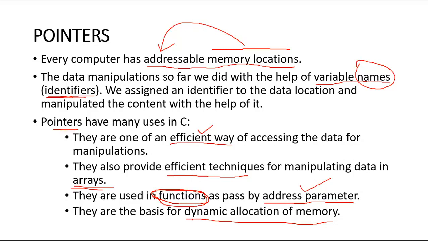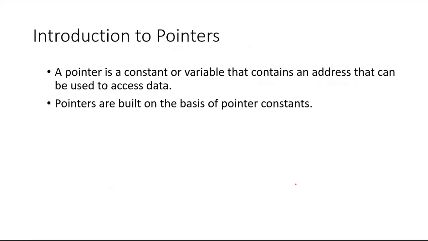So for pointers, we discussed these four advantages. The next thing, as I said, a pointer can be either a constant or a variable. When we talk about pointers, it can be a variable as well as a constant. Basically, when we say a pointer, we are dealing with a memory address only, the address of the memory location. So remember, a pointer is not the value, but an address.